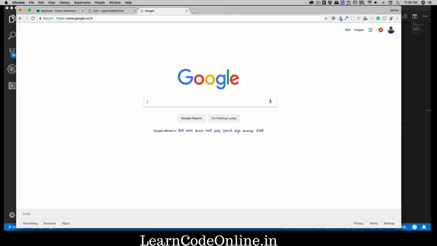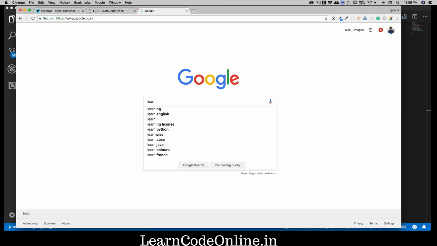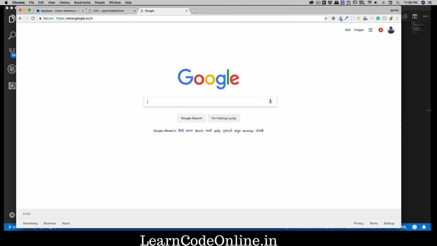When I search anything on Google, for example, like this, notice Google is fetching all the values from the database, and based on that, it's giving all these things. So somehow this Google form or input is able to track down each and every word that I'm writing in here. Okay, so we want to do something like that. So let's see how we can do that.